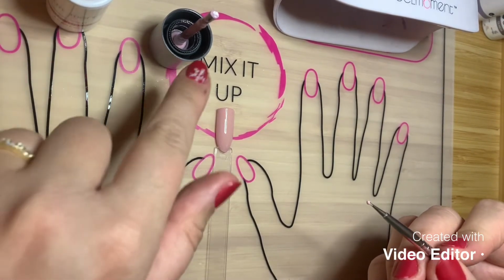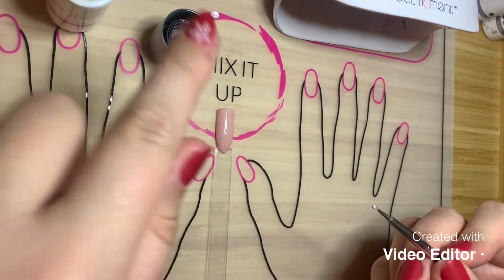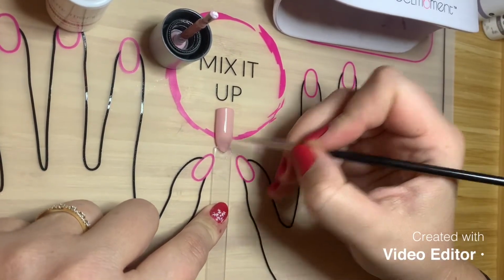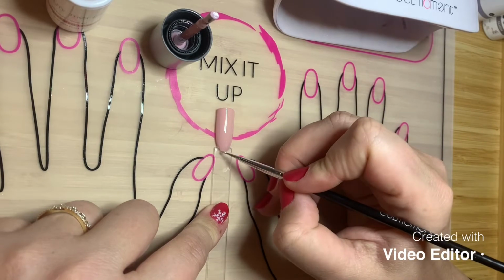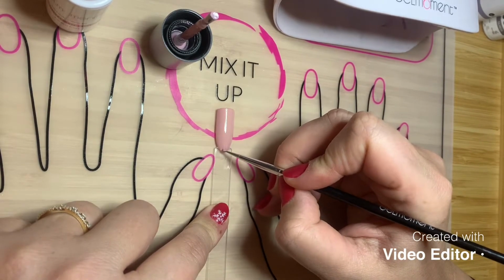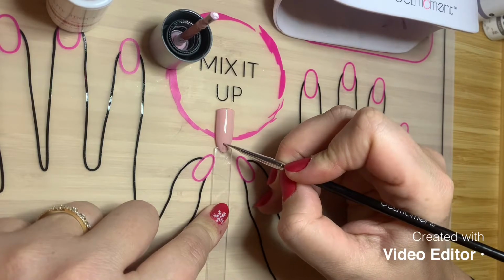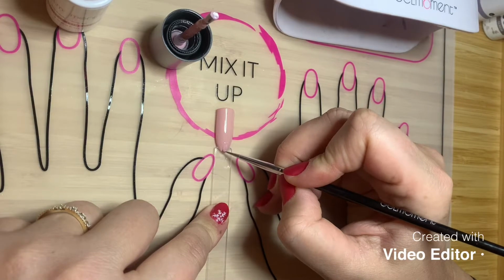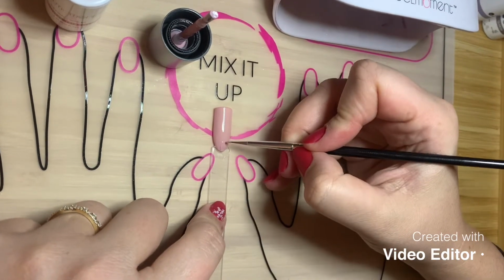Some of mine, I haven't been careful about putting my brush back in the bottle, so it's a bit around the edge, and I just use that. So we just do one line to start. And then beside it, you do another line and go L over. So now you've got an L. And then you go one more up.